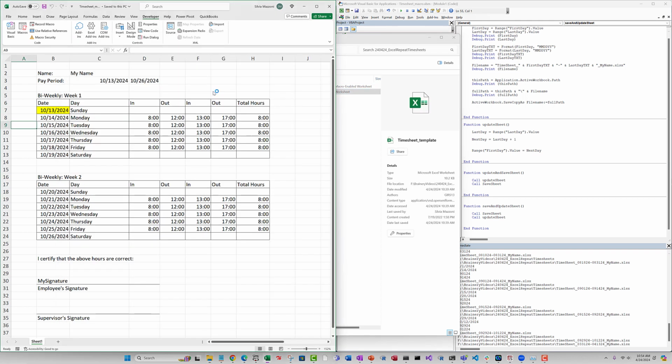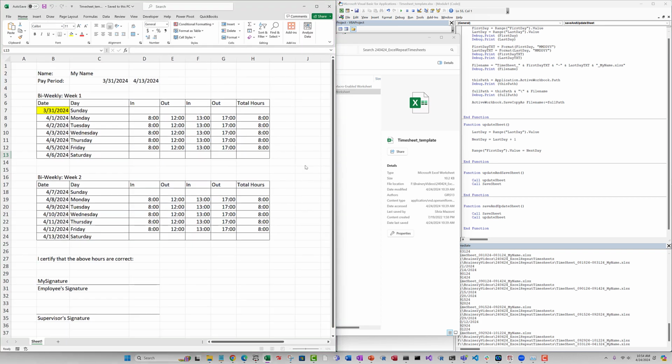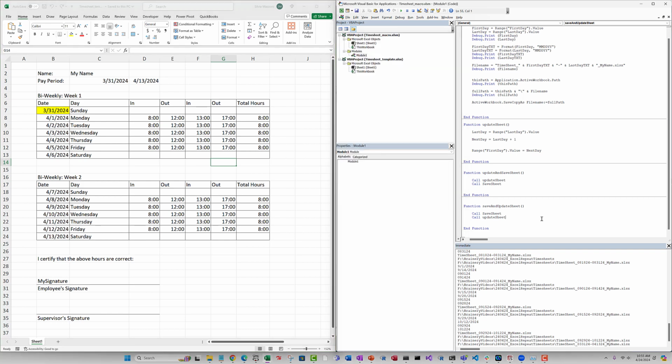Now, this is a regular Excel sheet. And make sure that you're in the template one. Okay, there it is. And we're going to move this over there. If you want, you could color code your macro one, but no big deal. All right, so now we're going to do exactly the same thing as we did before. I'm going to save and update, save and update. And now I've got the right dates. I'm starting on March 31st, which is when I needed to do the timesheets. So I'm going to keep on pushing the buttons.